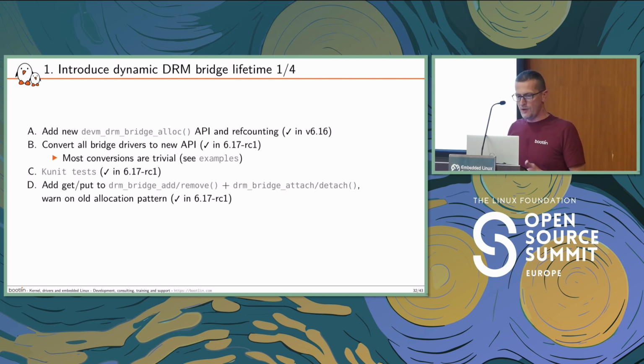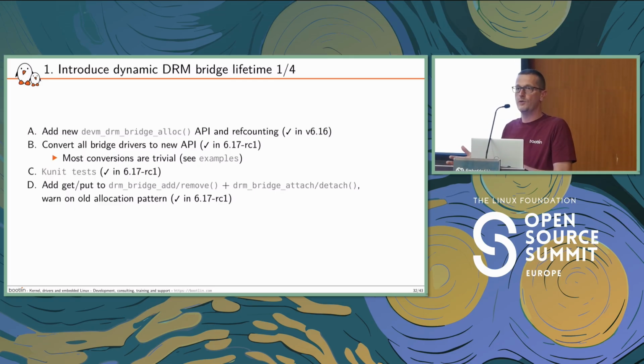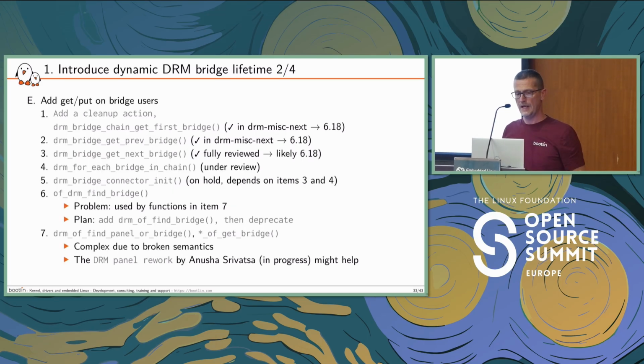Then I also introduced KUnit tests of the new API in the same kernel version, and then I started the other part of the work, which is converting all the users. So all those parts of the kernel which take a pointer and need to get and put a reference count. In the same kernel version, I converted the users inside the DRM core. And then I'm in progress with converting all the other users.